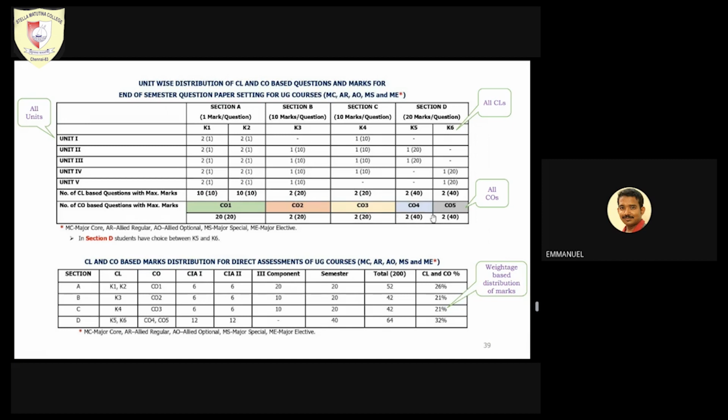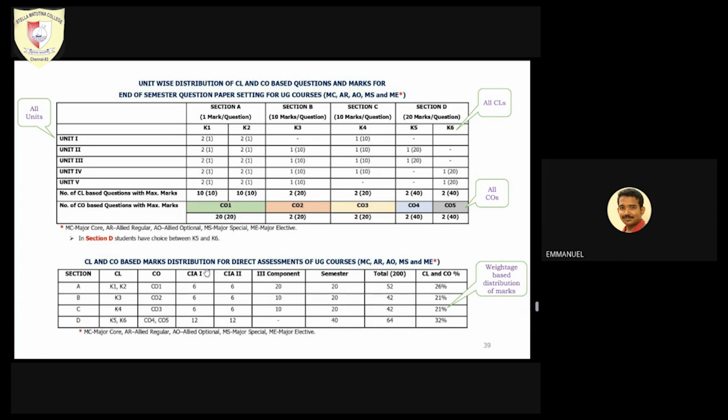There is an option for students to choose among these 40 plus 40, that is 80 marks. They need to answer just 2 questions. So boys and girls will have a choice and a chance to obtain a maximum of 40 marks, not 40 plus 40, 80. They'll have a chance to score a maximum of 40 marks. So totaling 40 plus 20 plus 20 plus 20 will fetch them 100 marks to a maximum extent.